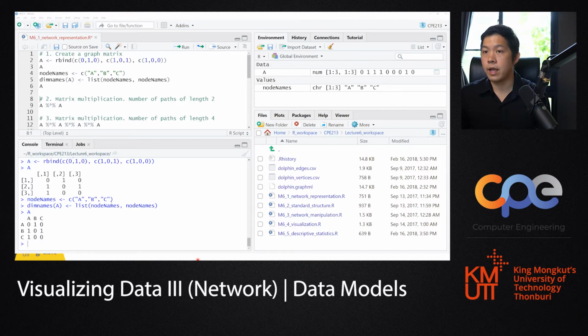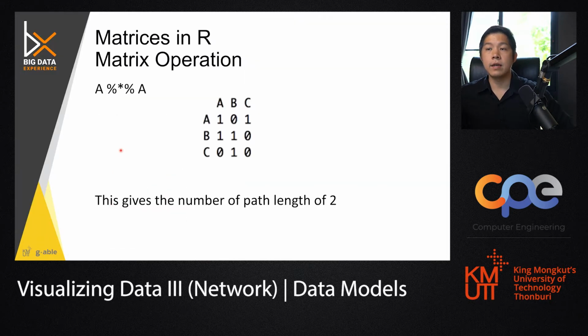Next, something you have already learned about matrices, though I don't know if you remember it, from your discrete mathematics last year: when you multiply matrices together, you are actually performing an operation called traversal. Graph traversal means moving from one node to another node. When you multiply the matrix, you are trying to see what would happen if you traverse the graph 2 times, that is, how many ways you can travel from one node to another node.